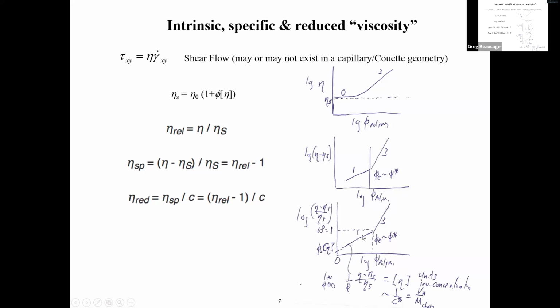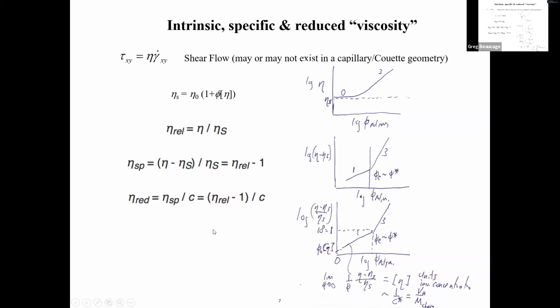And so this should go to zero. The slope of this thing should be the intrinsic viscosity. And if you go to reduced viscosity, this should just be a constant number because that's the slope of one. So if you pull out concentration of the one, that goes to just flat. And that's just the intrinsic viscosity then. Right, so the idea is like, once you lose that power one dependence, this thing goes to this intrinsic viscosity here. When you get zero concentration, you extrapolate to that. That's kind of the way this works.